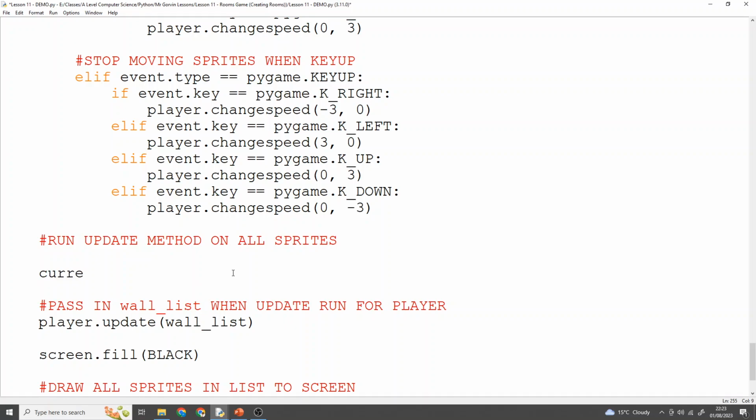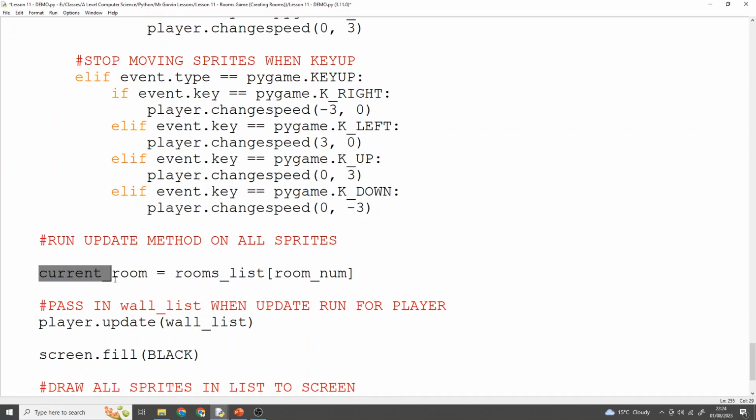So we're going to have a variable current room equals rooms list and square bracket room num. So what is that going to do? That is going to set the current room to the room number, which was defined outside the loop, remember, in the room list.